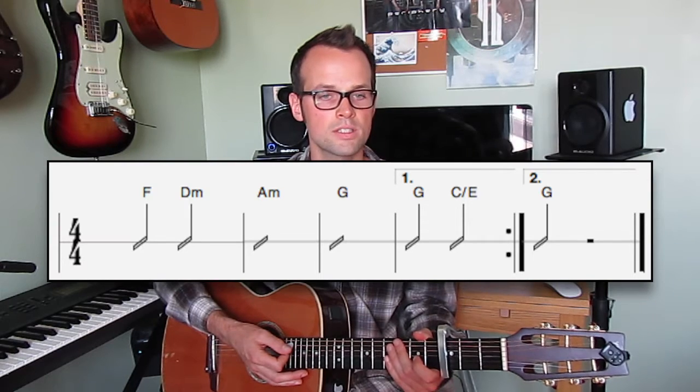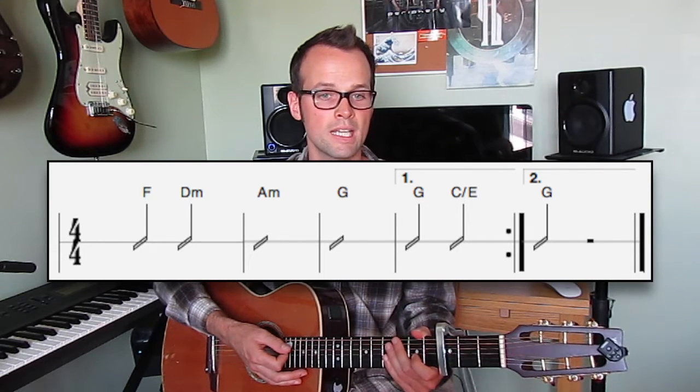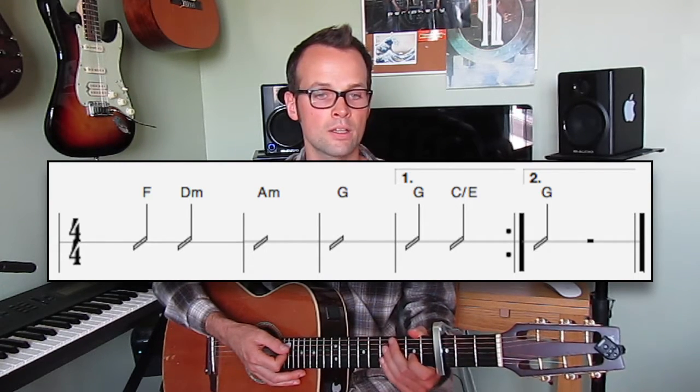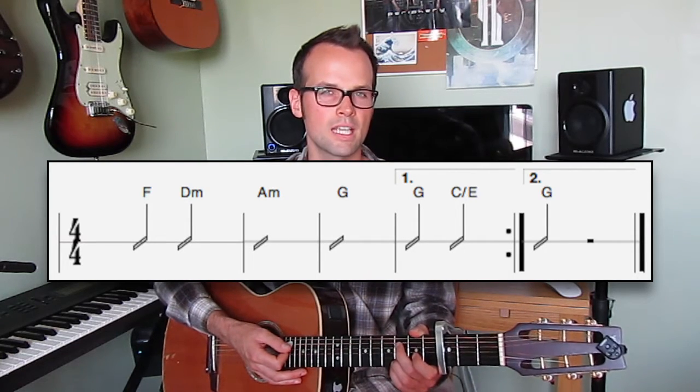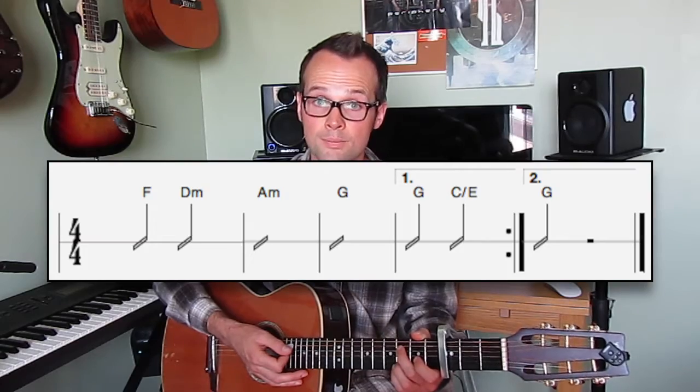So same progression as the chorus, really. And again, look out for that 2 beats of silence just before you hit the chorus again at 2:13. And then 2:35 is the outro. Same as the chorus, really, but you're just going to be strumming the chords once, end on 3:03.